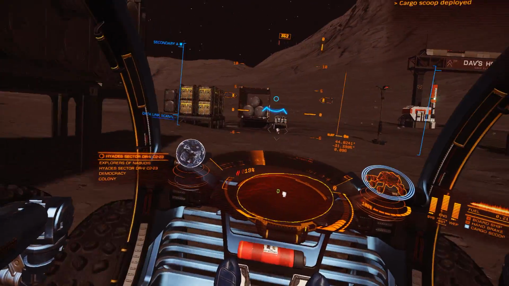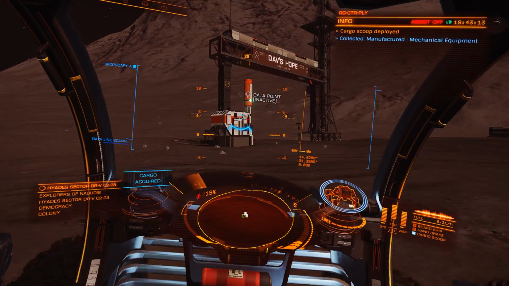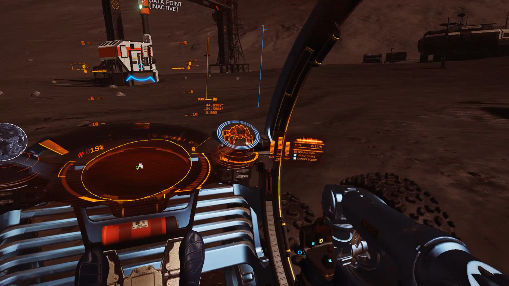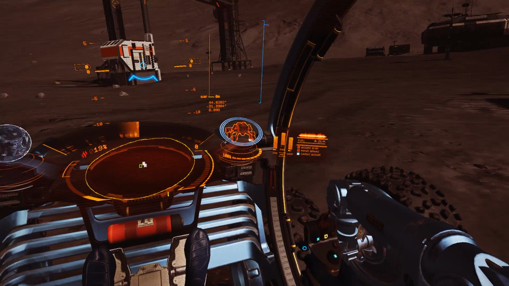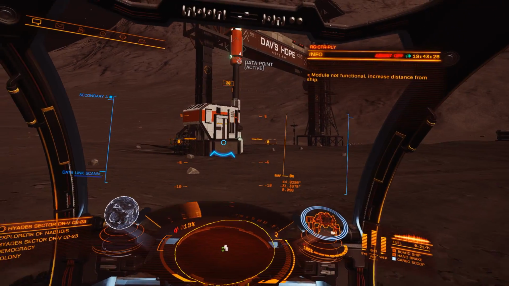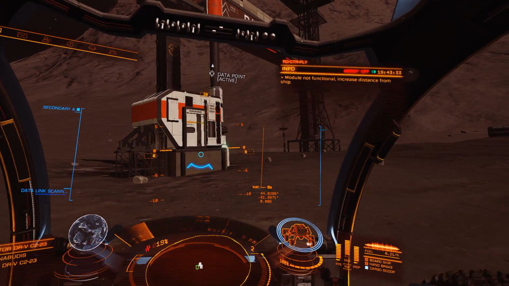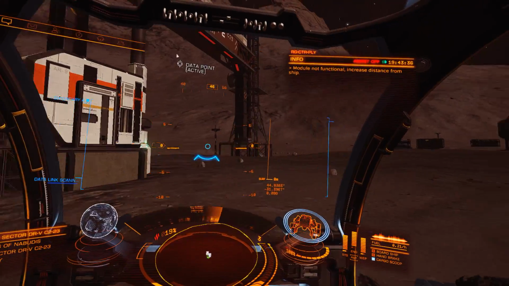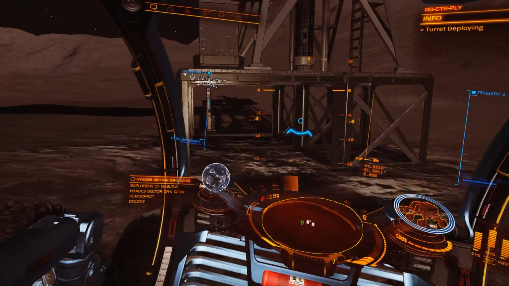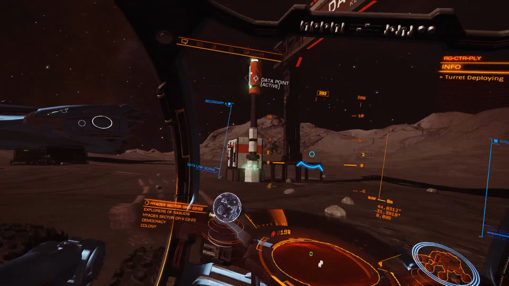Cargo scoop deployed. Says we're too close to the ship. Why are we too close to the ship? Shouldn't be too close to the ship. Well, that's kind of strange. See if we go over here, we can turn around. Okay, there it goes. Says we can do it from here. Oh, because the ship's right there. Keep forgetting that ship is big.